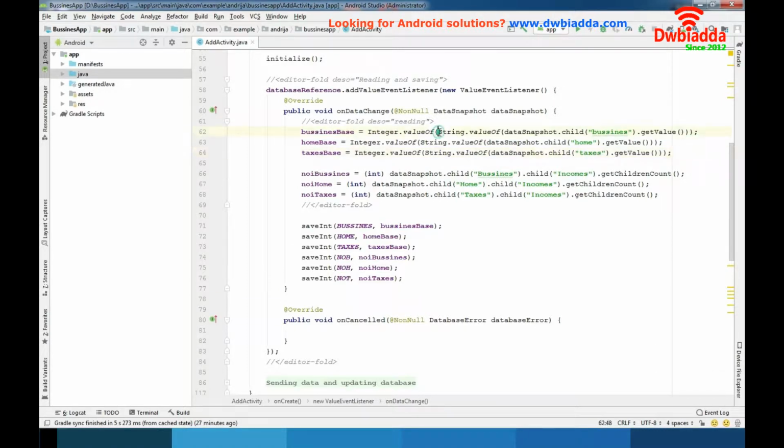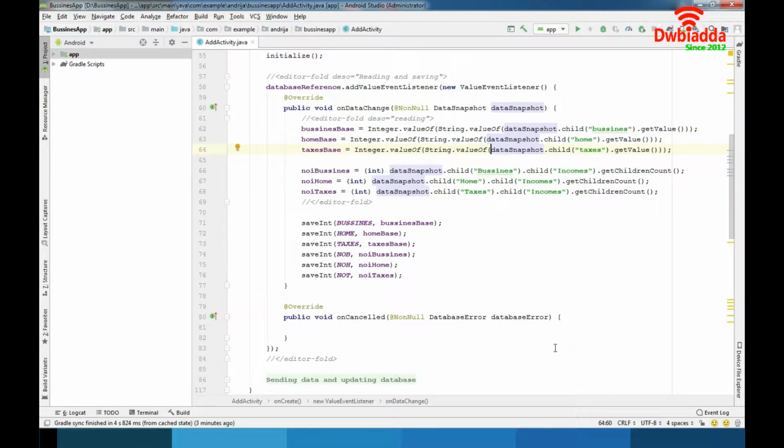Then we have conversion of this data snapshot child, and you're probably asking yourselves why we can't just convert it to integer value instead of converting it to string value and then to integer value. Well, data snapshot allows you to convert it only to string. I'll explain why now. This function data snapshot.getValue returns an object, and object can only be converted to string.